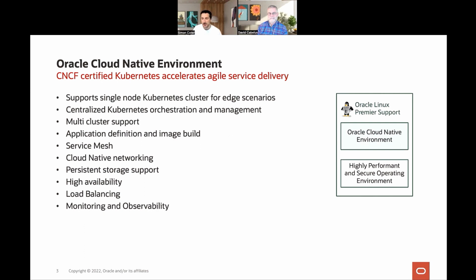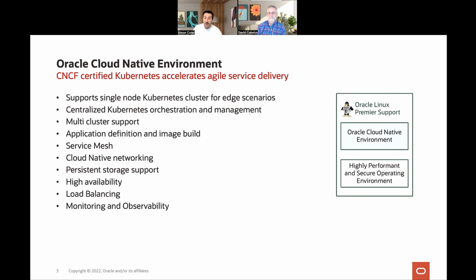And at the same time, also load balancing. Load balancing is there for the control nodes, for example, of your Kubernetes deployment, but at the same time, we also have load balancing solutions for your application, your pods that are going to run on top of Kubernetes. And obviously, we also have monitoring and observability options, part of Oracle Cloud Native Environment, focused on the monitoring and the observability of Kubernetes.